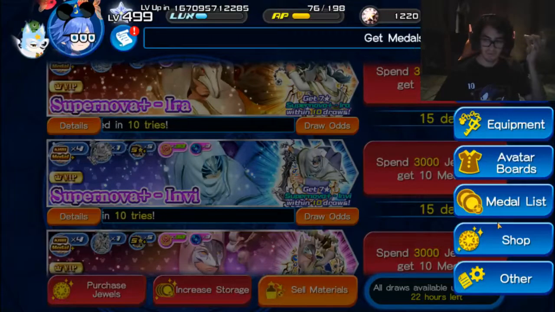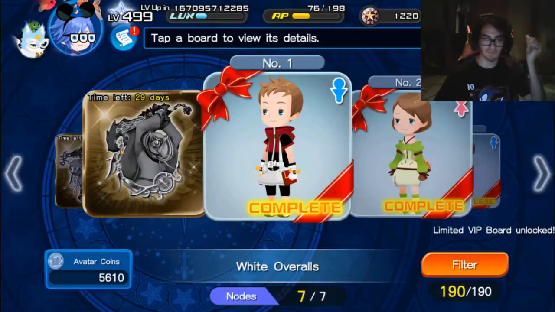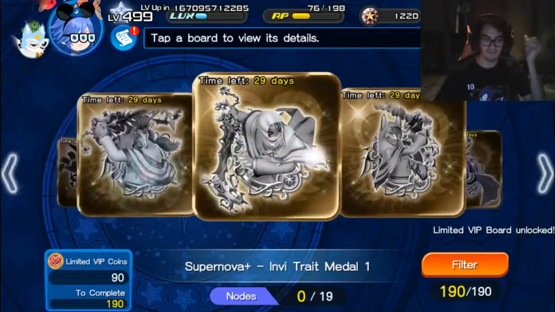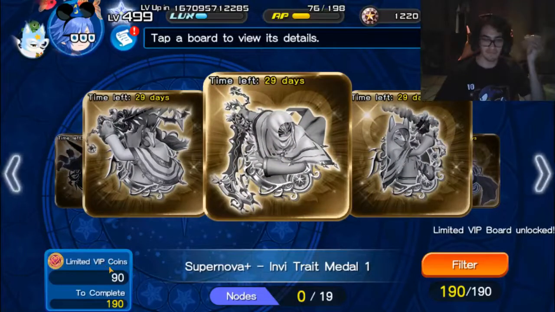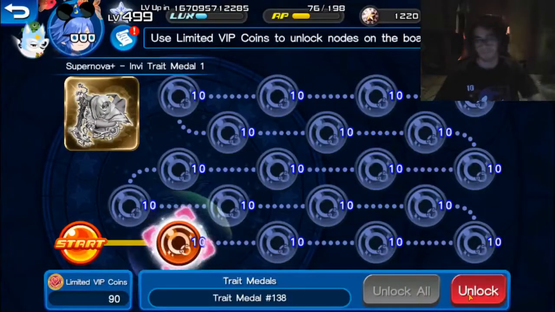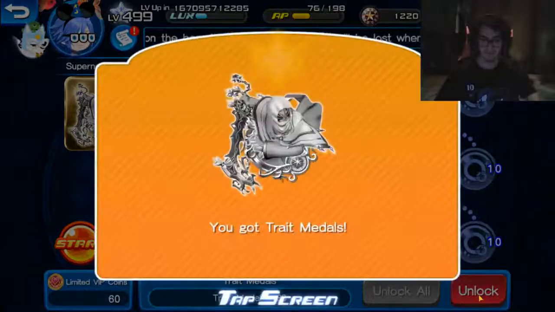So what am I expecting? Do you want me to go ahead and pull something here? Well, I'm just going to make my avatar boards. As you can see, on the avatar boards, we'll be able to get the VIP medals. And pretty much, these are the 3 draws that I got, and I got 90 limited VIP coins. I'm gonna start with 5. I'm gonna trade for her 5 times.